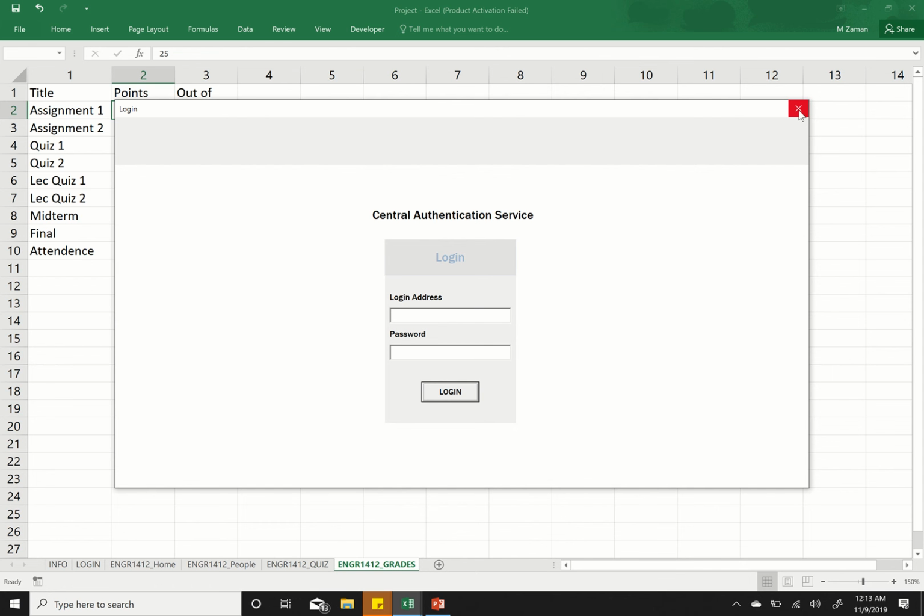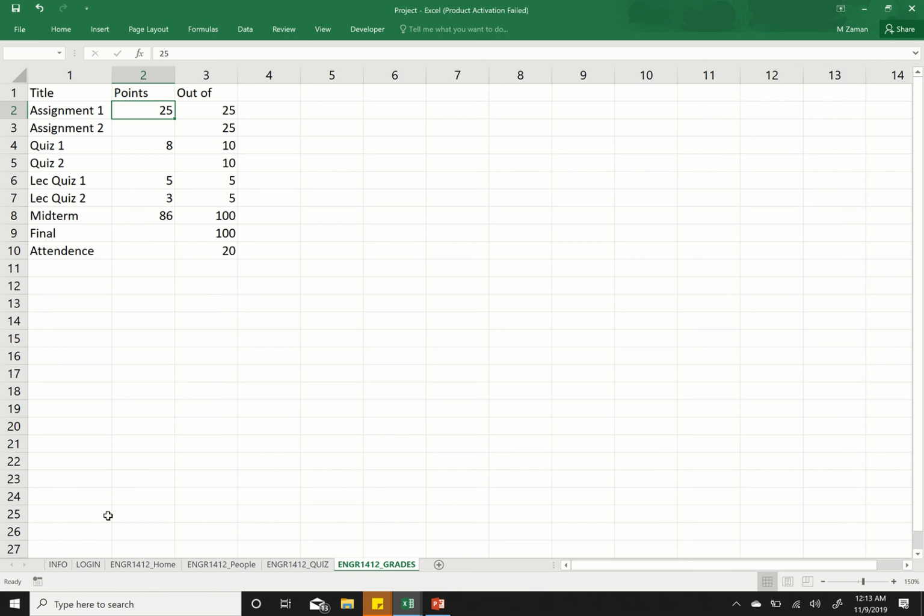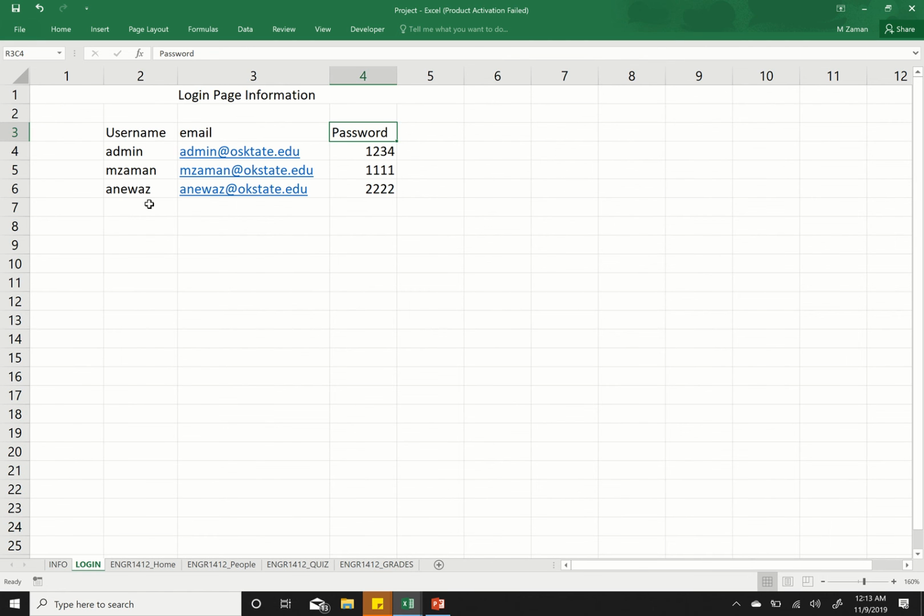One thing you need to be careful about in the code, as I showed you in the login information: if the faculty wants to add a new student, so I can say a student. His email ID could be student@okstate.edu.